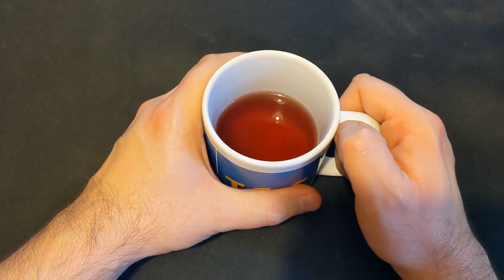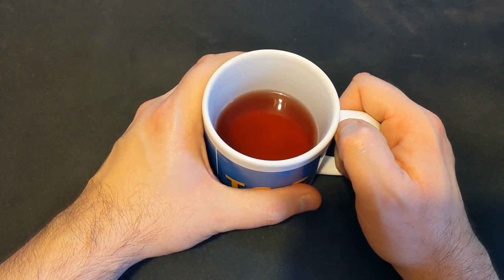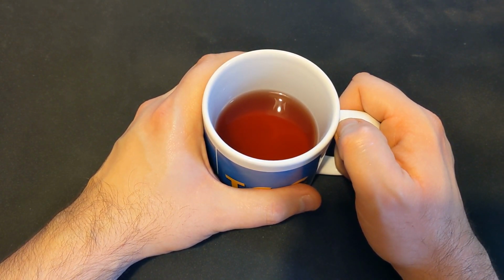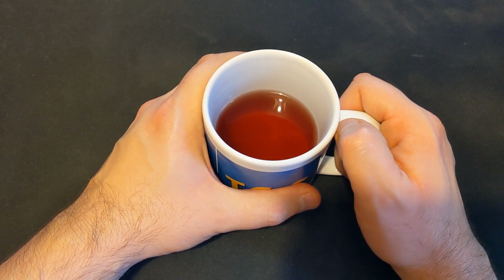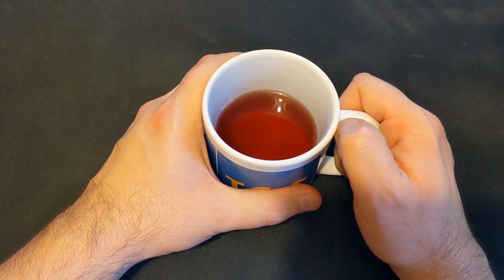Parkin, which is a very UK specific thing, I think. It's very north of the UK. It's quite a dense, gingery, spicy sort of cake. It's very nice. Again, not my favourite, but it's very, very good. It goes well with tea, does Parkin. I think Parkin and tea complement each other very nicely indeed.